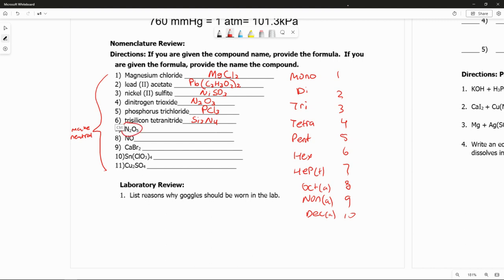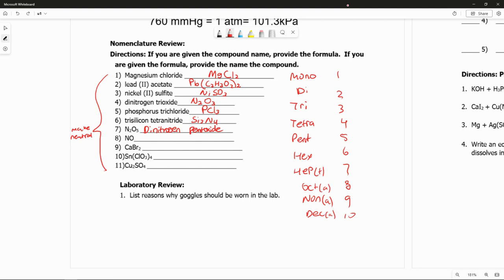All right, so moving on to number 7, N2O5. We know that this is covalent, so we can just put the mono, di, tri stuff in front. But of course, with mono, we do not put it on the first element because we just leave it blank if there's only one. But we have two, so we don't need to worry about that. Dinitrogen, there's two nitrogens. Pentoxide, since there are 5 oxygens.